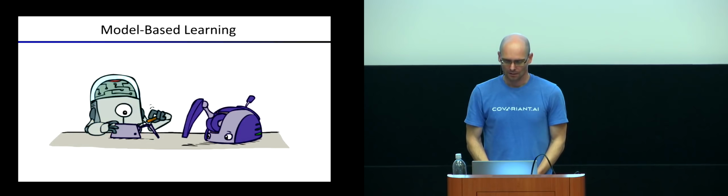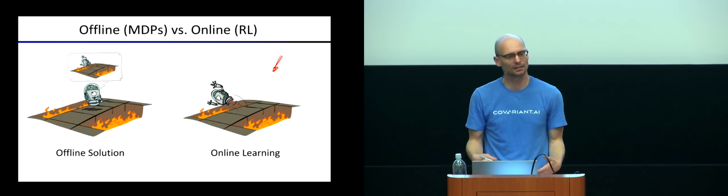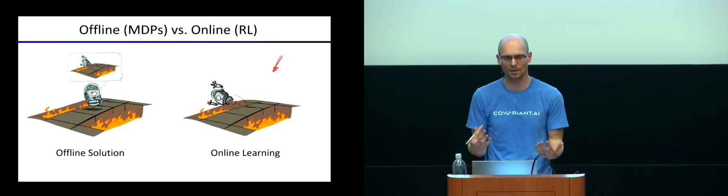Okay, and one thing to remark here is that when this agent has not yet fallen in a fire pit, it doesn't know that a fire pit is bad. And so in reinforcement learning, you only know something is bad once you've experienced it, and that's why you'll experience some of these things before you know what is the right thing to do.